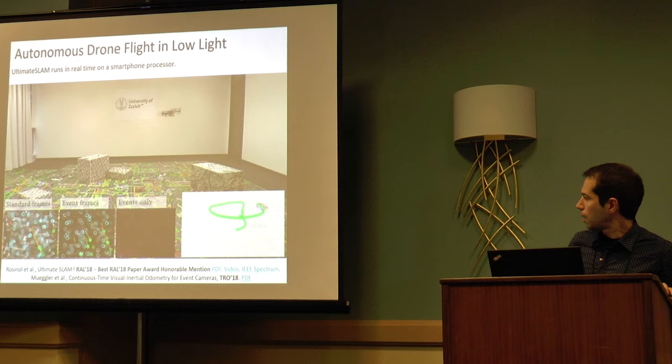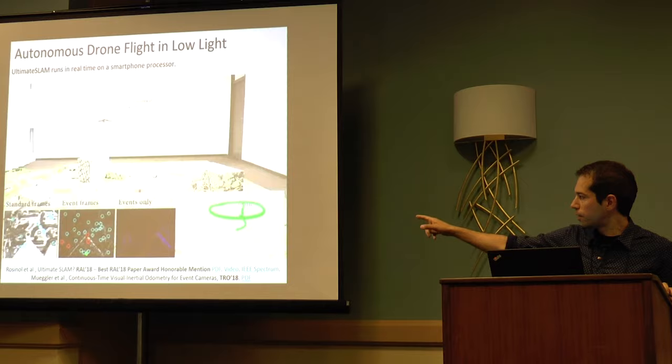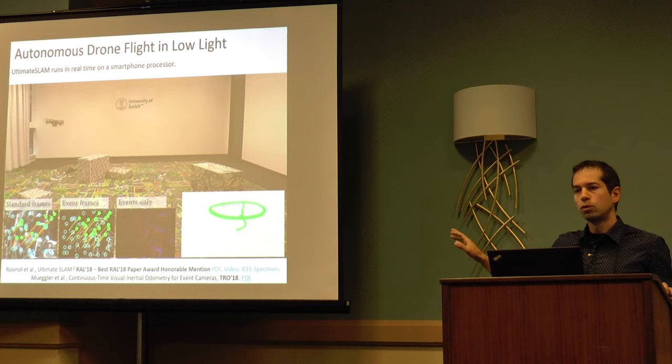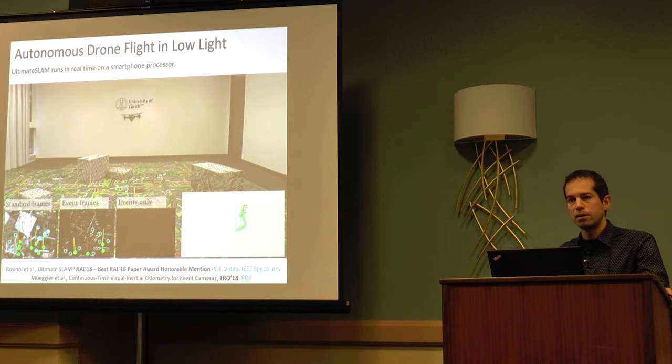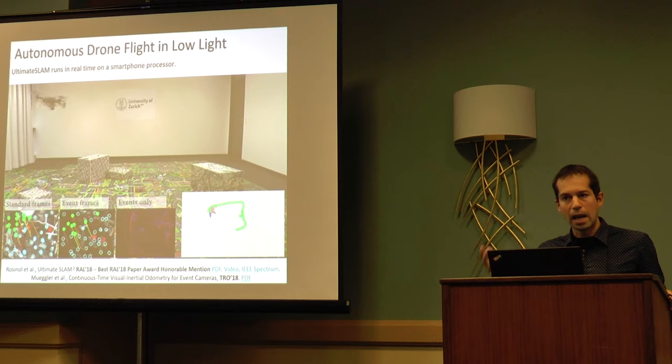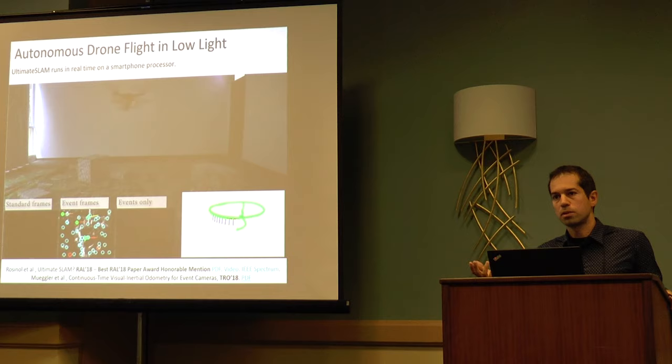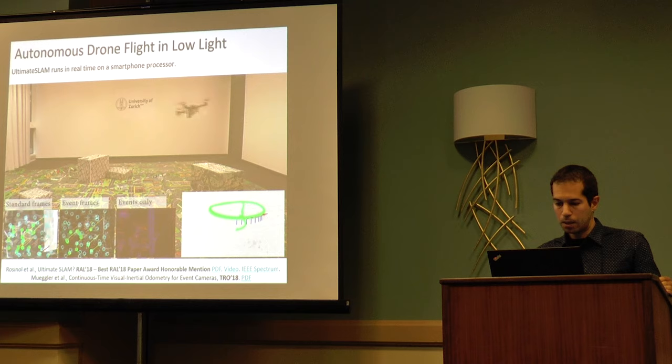On the bottom left you see features tracked from the standard camera, and in the middle from the event camera. Now the drone is autonomous, and to demonstrate the advantages of an event camera we switch off the light: the standard camera frame turns black and cannot track any features, while tracking from the event-based camera remains possible. This shows a clear advantage in using event cameras to complement standard cameras. Many people ask: can we just rely on event cameras? No, because event cameras are high-pass sensors - if there is no motion, they output nothing. You still need the standard camera.